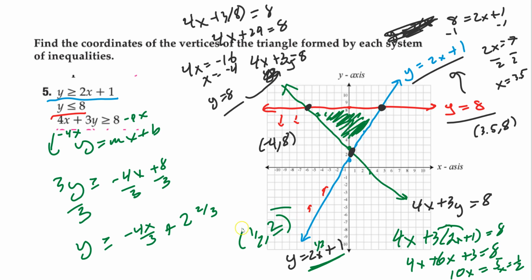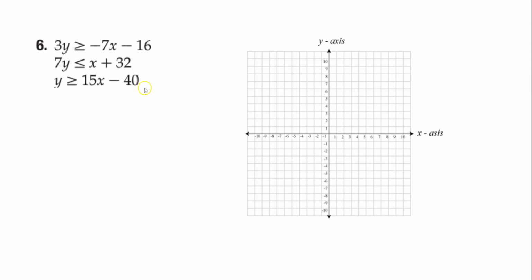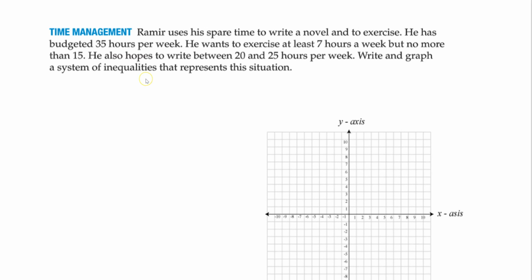Yeah, so that's how you find endpoints. If you ever want to find endpoints, this is solving equations. If I want to find where these two things cross, how do you find where they cross? Set them equal to each other, so is this elimination or substitution? Anyway, it's the same idea. We're going to skip that and go down to an application problem. So the last thing we're going to do, a nice application problem.